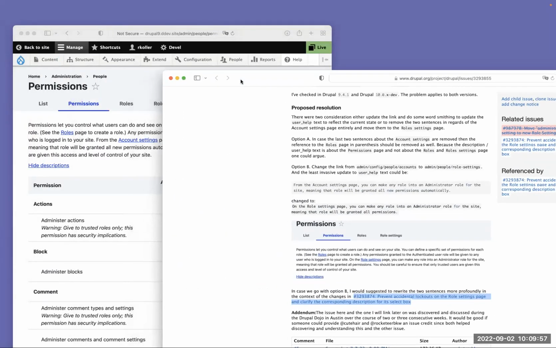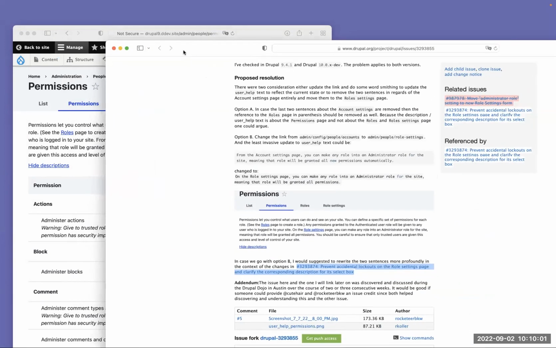Any thoughts? Let me just call out one part of that change. "That role will be granted all permissions" is your proposed text, and you're leaving out the word new because in fact the word new is also incorrect. Yeah, true.